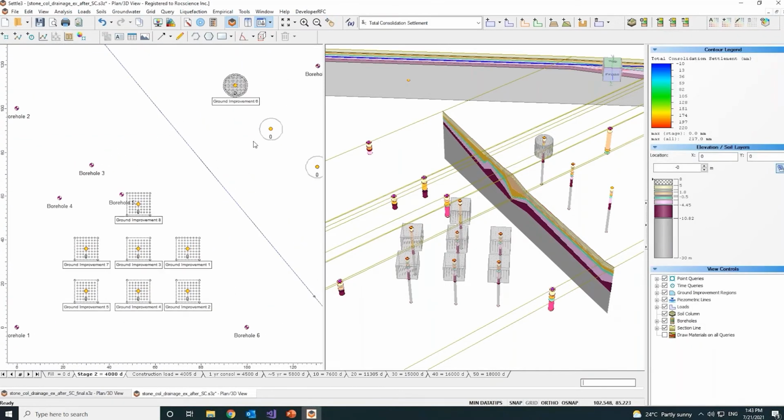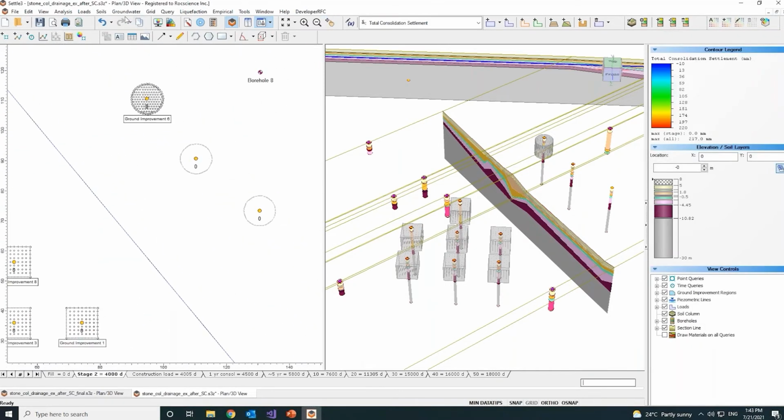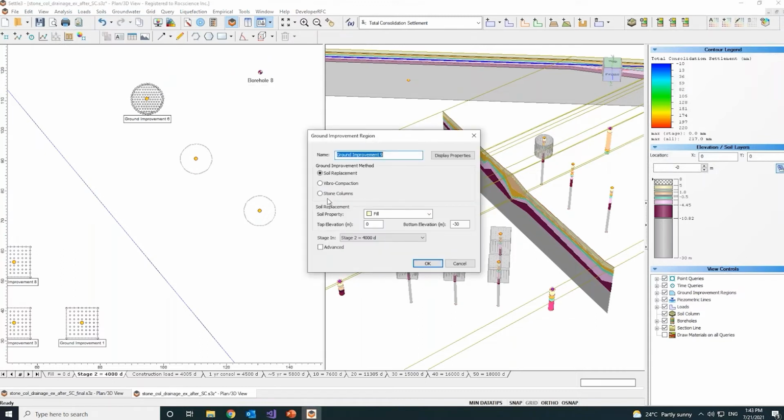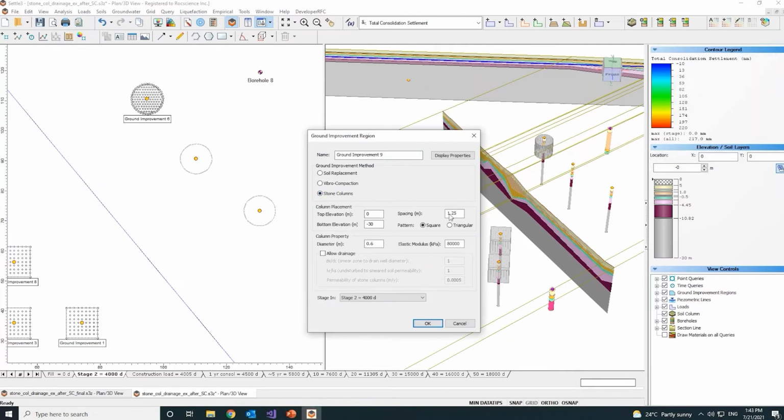This is a question that some customers have been asking: how do I apply a circular ground improvement? You can also do that by selecting soils, ground improvements, stone columns, and now we'll apply a spacing of 0.8, triangular. Let's keep the top elevation and bottom elevation the same, and apply it at stage 2.